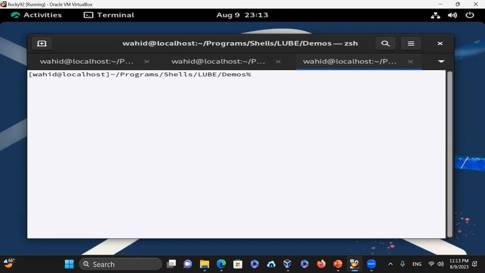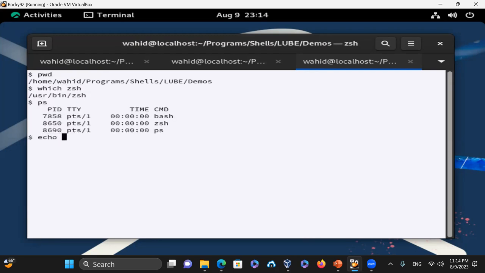And then now on the ZSH, I could say export PS1 is equal, let's say I want to only show a dollar sign there. So it's a shorter prompt here. So I'm going to say which ZSH and echo dollar sign is pointing to that. So I'm going to say for item in dollar sign or sequence of 10. If I just do that one, then say do echo and then num is equal, and then I could just say dollar sign item and then close it and then done.